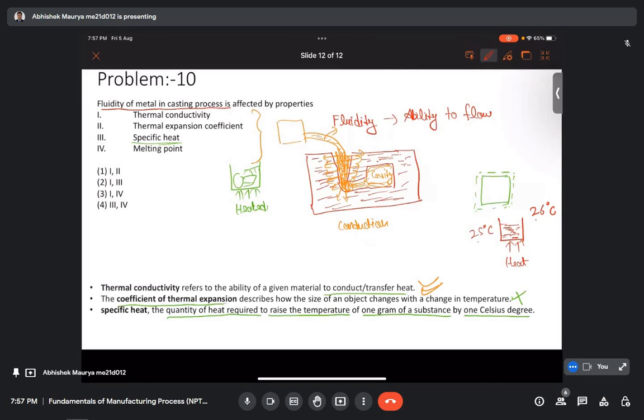Basically, we had 1 gram of material, and if we have to give a larger amount of heat to increase its temperature by 1 degree Celsius, then what does it mean? It means 1 gram of material contains higher heat energy.